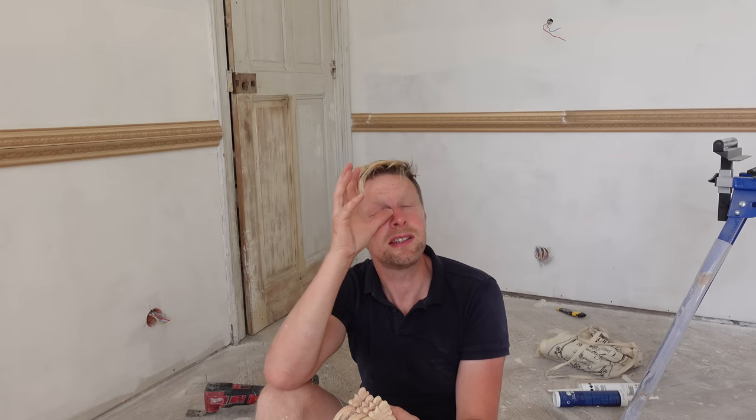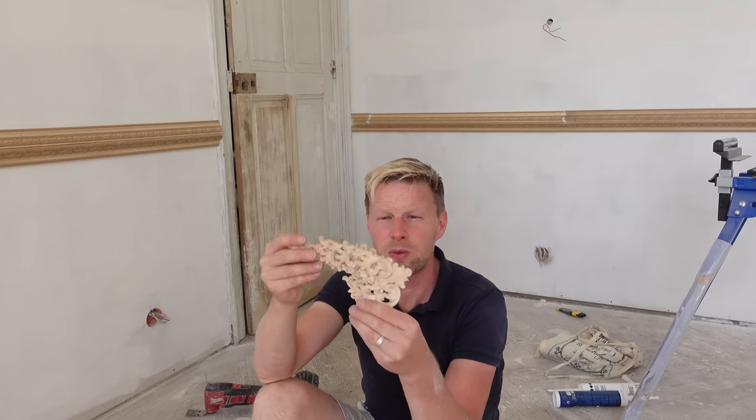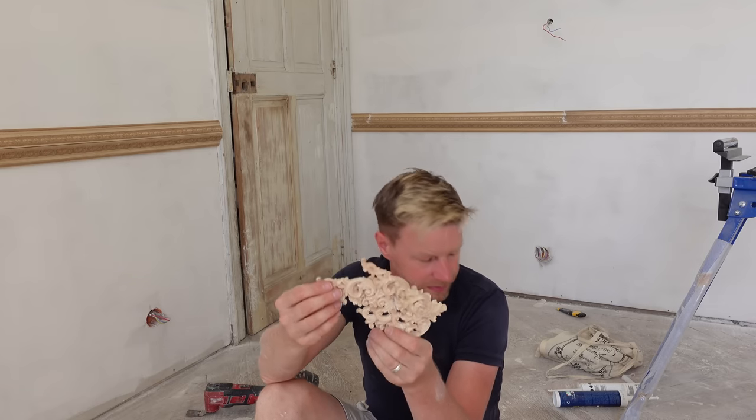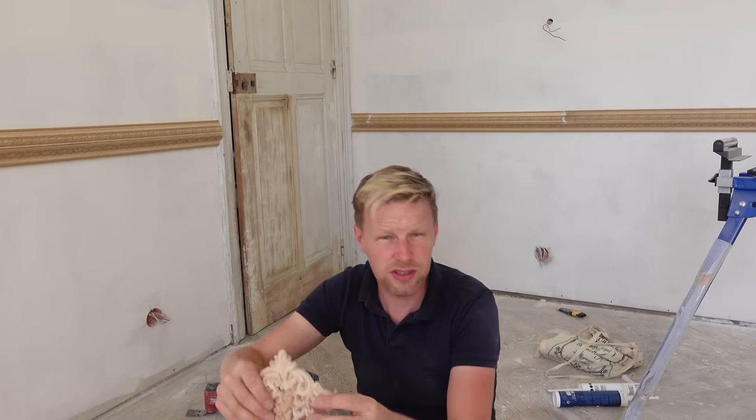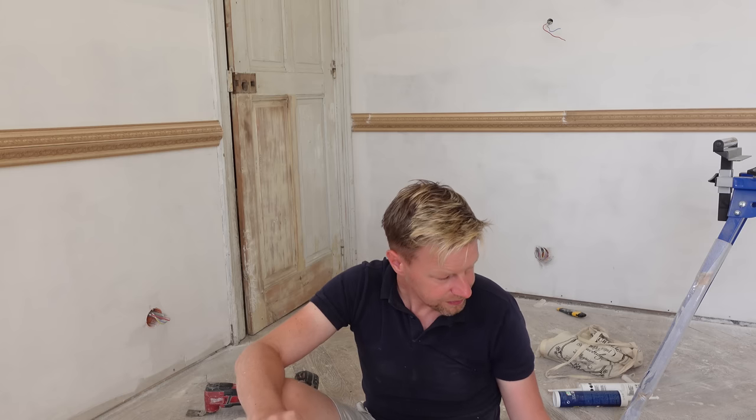So we'll have some panels on the bottom and then we'll have bigger panels on the top as well. But before I get into that, I need to do some more wood mouldings and they're for the ceiling. So these are going to be just to finish it all off and tie in the details of the outer border with the rest of it. So I've got loads of wood mouldings, loads of trim. I've got four different styles. So I'm going to stick these on, see how these work together.